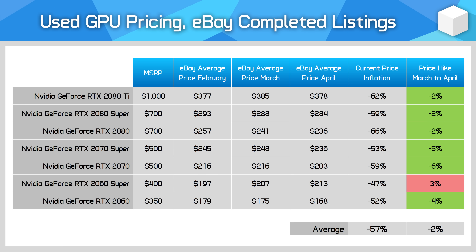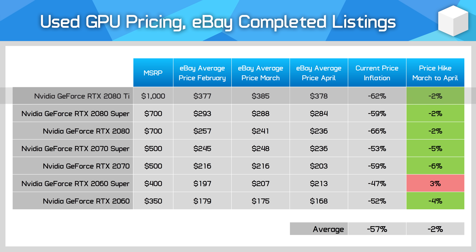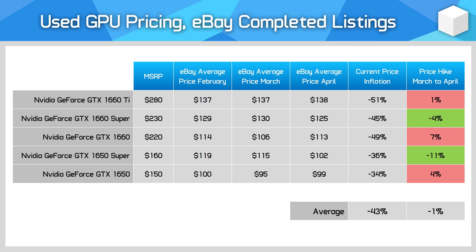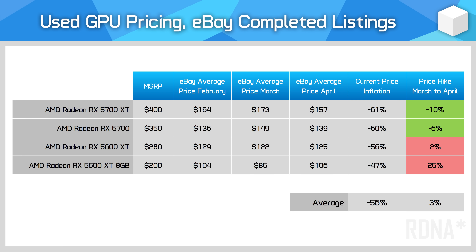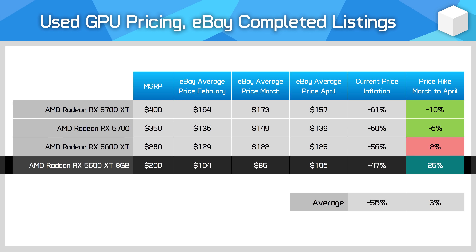For older GPU families, nothing much to report. The RTX 20 series hasn't changed significantly on the used market, though it is now interesting to see the RTX 2080 Ti is worth more used than the RTX 3070, which has similar performance. Perhaps the VRAM difference is coming more into play as these cards age — the 2080 Ti having 11GB versus the 3070 at just 8GB. The GTX 16 series again hasn't really changed, with all models still priced below $150 US. AMD's RDNA 1 series is also quite cheap these days and would probably be the preferred option for budget shoppers around that $140 mark. The RX 5700 is about 30% faster than the GTX 1660 Ti at the same price, while the RX 5500 XT is also faster than the GTX 1650 Super, again at around the same price.